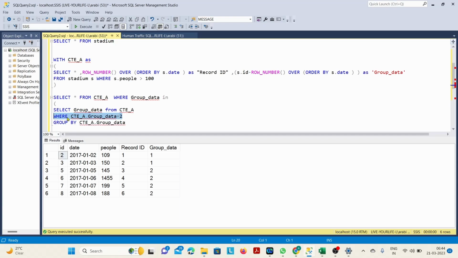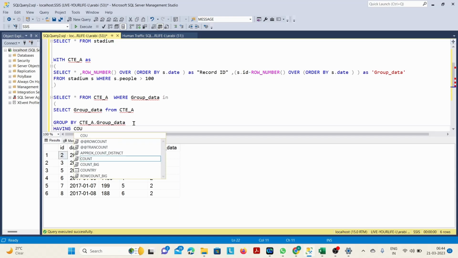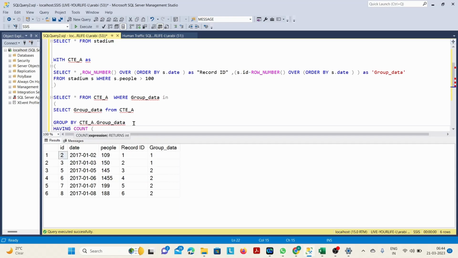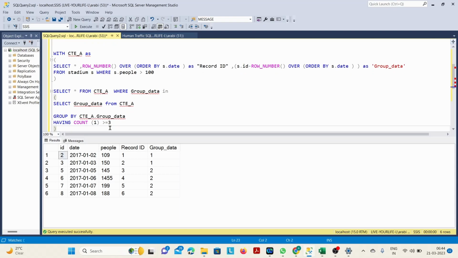It's a where clause, it's not required also, right? Group by CTE and count, having count of, we can mention 1 is greater than equal to 3. Why group by is not required, I will let you know. So let's run it.